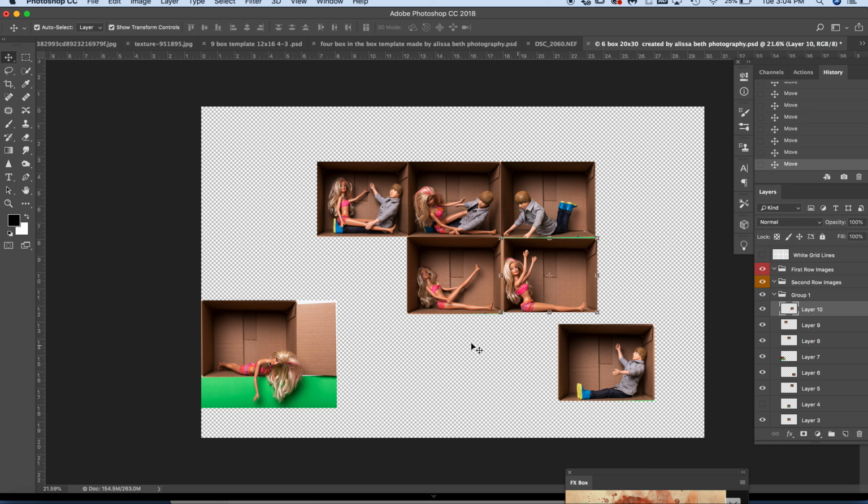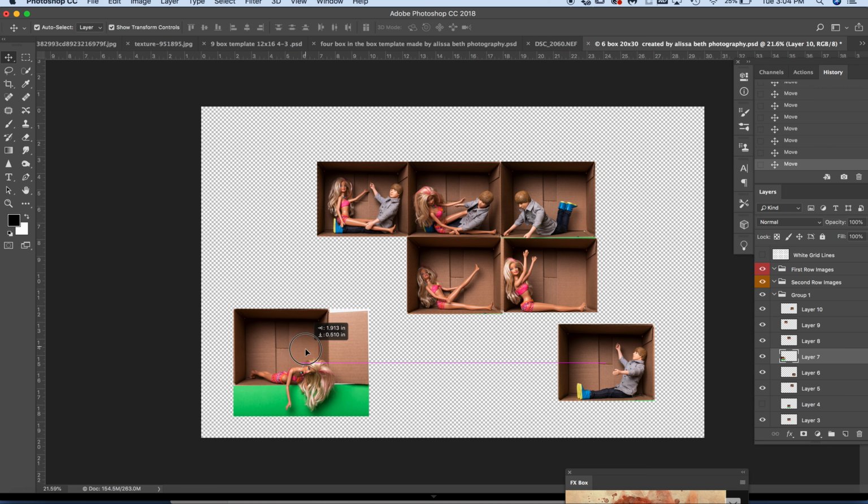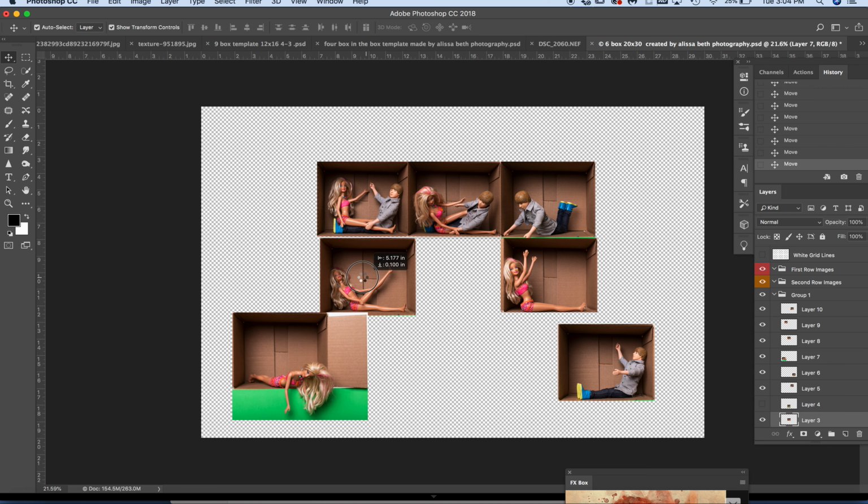I'm just really finding a composition right now for my images. So I have Barbie here with her leg hanging out.